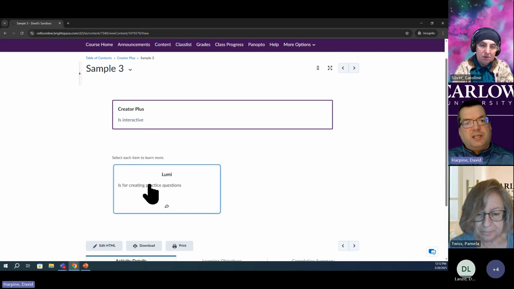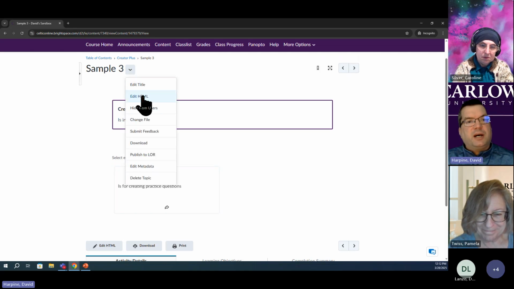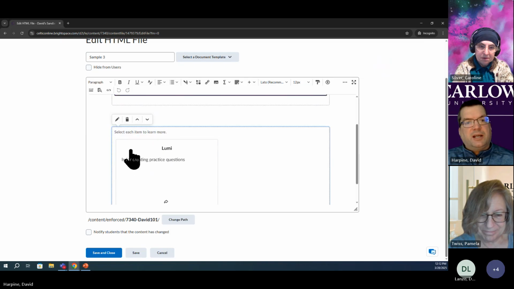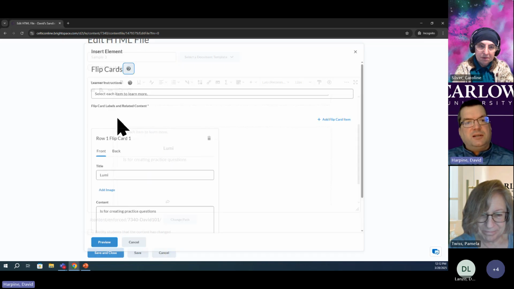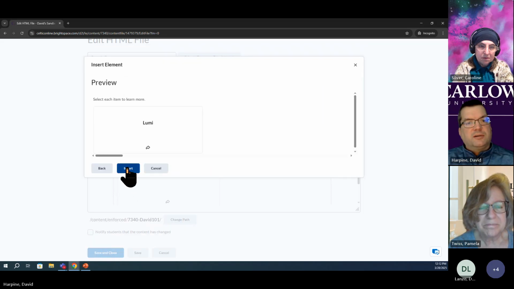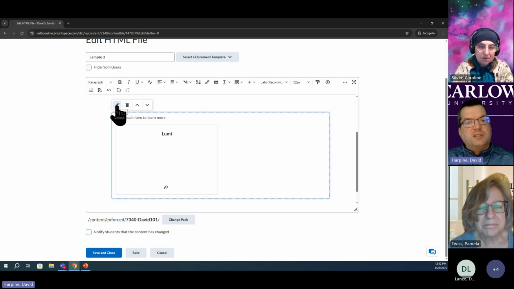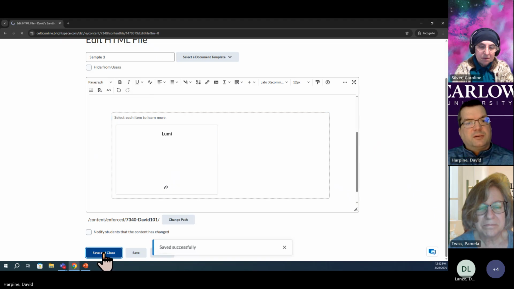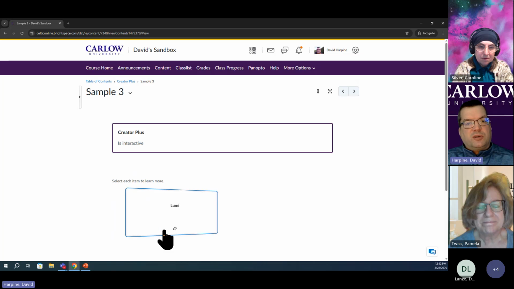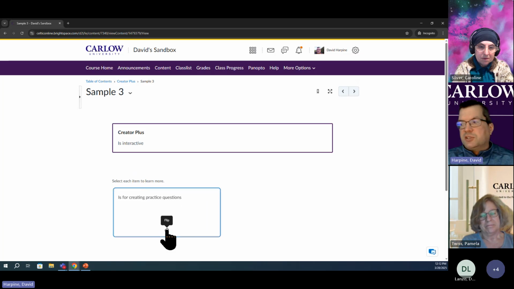And so it looks like I put the answer in the wrong spot, but I can go back and edit that. I can click on it right here and choose edit. Then I can just go ahead and change that to be where I wanted it to be. So maybe I want it there. So again, that's that pencil button. And now when I click it, it works like a flip card, just like this.